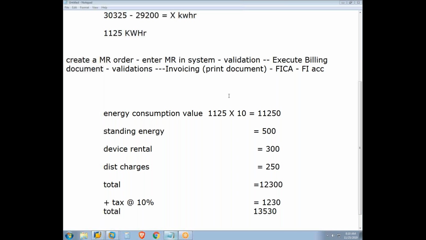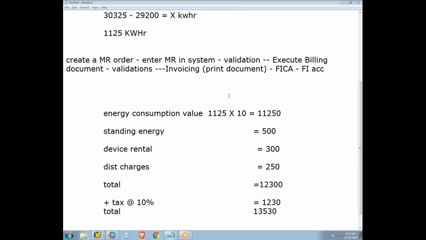So typically in a utility company, every day is a meter reading, billing and invoicing day, so that we can cover the entire target of consumers. By planning in such a way, we schedule. Actually, we have a scheduled record. We know each and every installation or contract account, when it will come up for billing and invoicing every month. So that will keep on happening periodically.